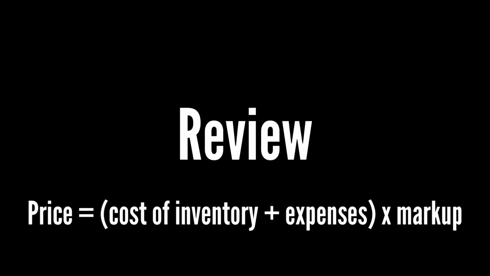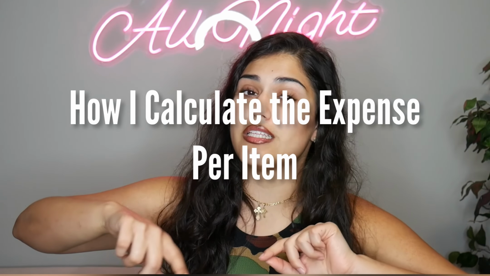So the actual formula for calculating the price of your item is just the price that you paid after expenses and everything multiplied by the markup that you have decided. All that other information is meant to help you decide how much you want to mark up your item and what profit margins you want, but the actual formula is just the product cost plus expenses multiplied by the markup.